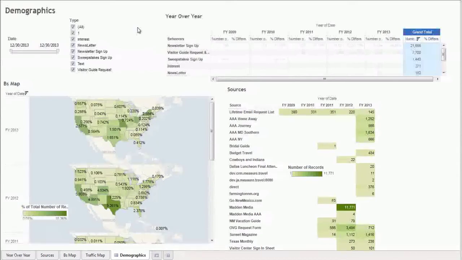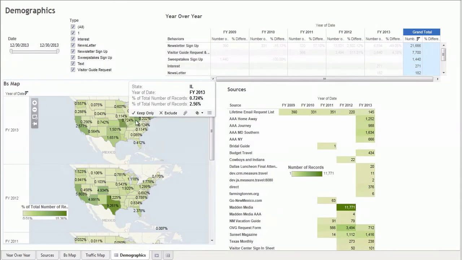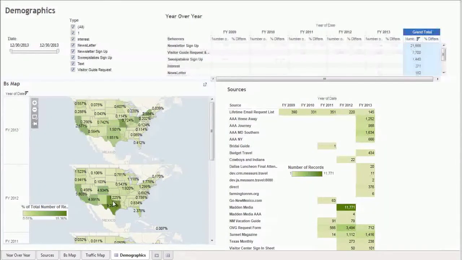One of the ways that the tool can help you understand your consumer is by interacting with the software. So for instance, if we look at this trending on the US map, and we have data for DMA, MSA, cities, zips, etc. But for this, it's easier often just to see the differences year over year in a map, as I can visually see that several of these states have become a larger percentage of all of the conversions from traditional drive markets.